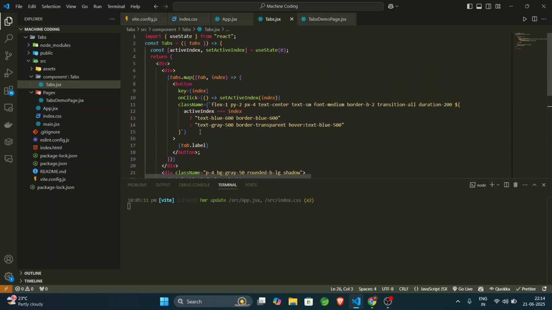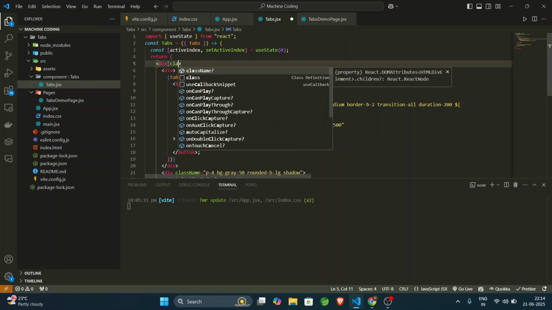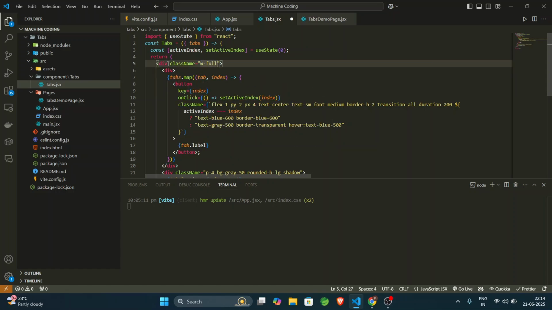So this is our code, and now I want to give the class name to the outer div container. So class name we can give width full, max width of 2xl, and mx auto to make it in the center.